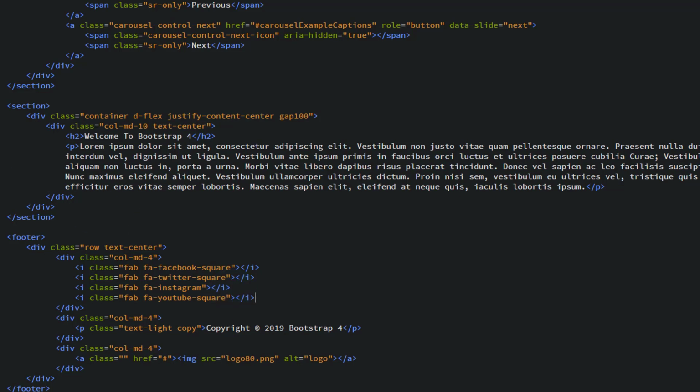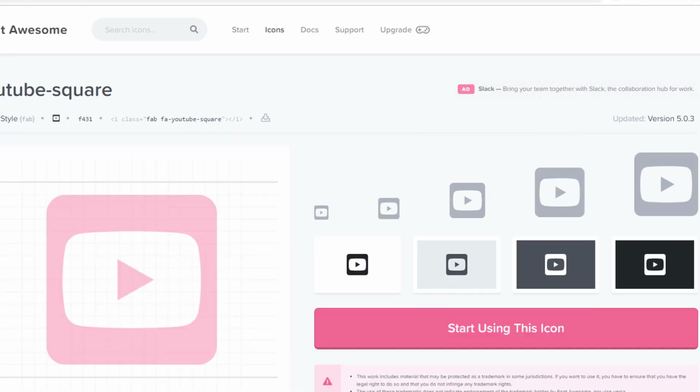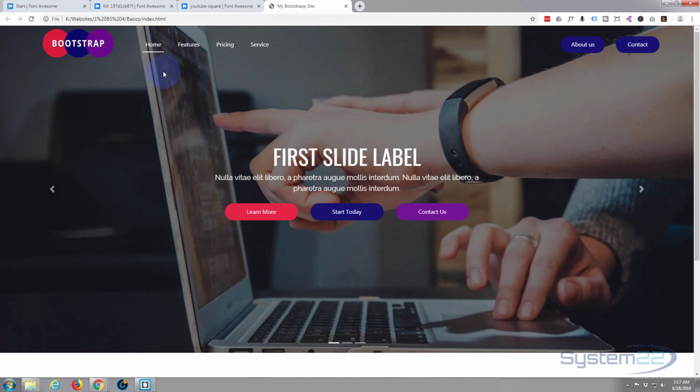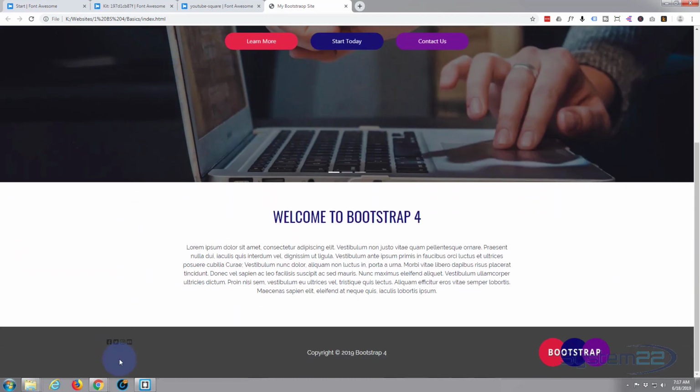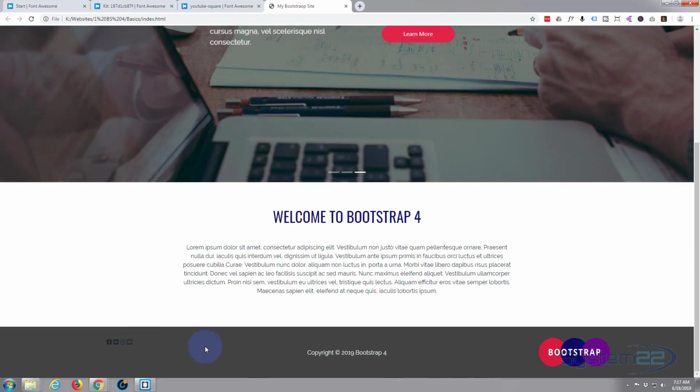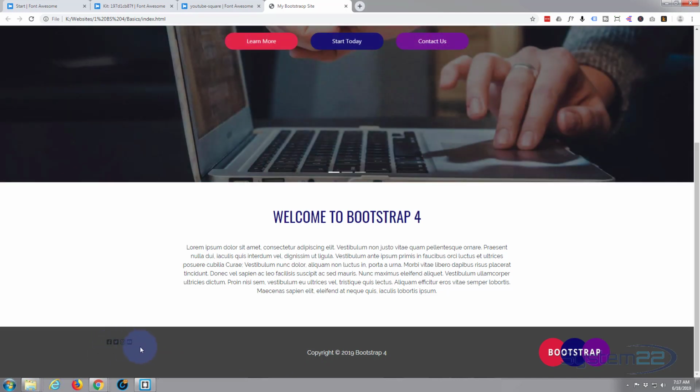Okay, let's save that, Control S. As you can see, there's a little dot up there indicating we've made some changes and not saved. Now we save them. See if anything has changed here. Is this my site? Let's refresh and go down to the bottom. And there they are. They've placed them in there nicely. But obviously we want them a bit bigger. We want them to stand out. I think I'm going to want them white and perhaps put a hover effect over them.